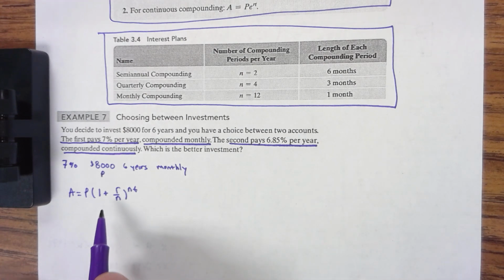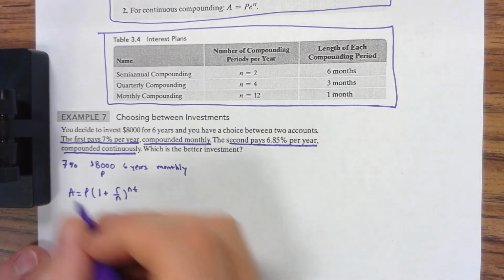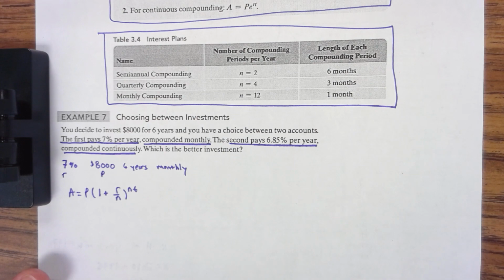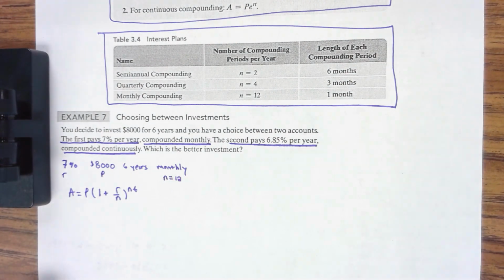All of these equations have a 1, and that 1 is essentially representing 100%. When you think about adding a percentage onto an account or into an investment, you're keeping your initial 100%, and we're just adding on the additional percent that we're gaining. So that 1 in this equation represents 100% of our initial investment, keeping that amount as we accumulate interest. The R is your percent, but we need to convert that to a decimal, which we'll do in a second. The N is how often it's compounded. So in this case, N is going to be 12, right? If it's compounded monthly, that means it's happening 12 times.